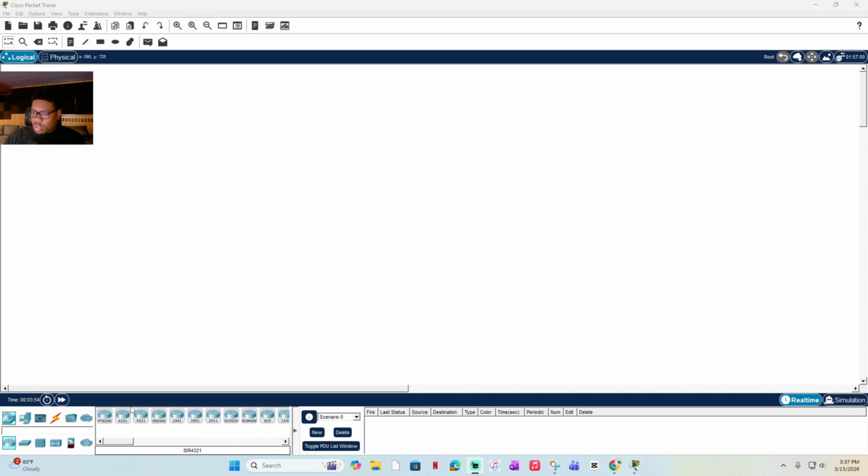So you want to start off with a router, of course. Drag one up there. And we're going to connect that to a switch. Let's get a switch in there. And we're going to have a DHCP server, and let's get an access point in there for our wireless connections. Now let's get some devices. Let's get a PC in there, and we'll put a printer next to it.